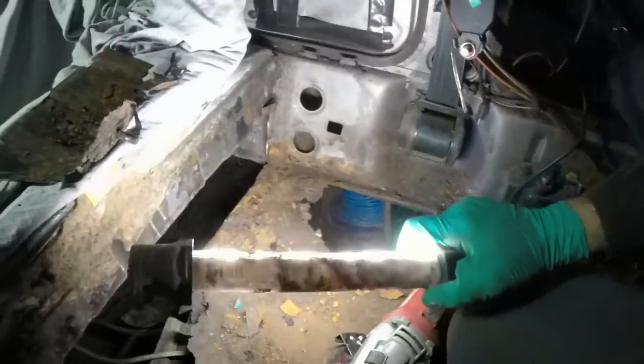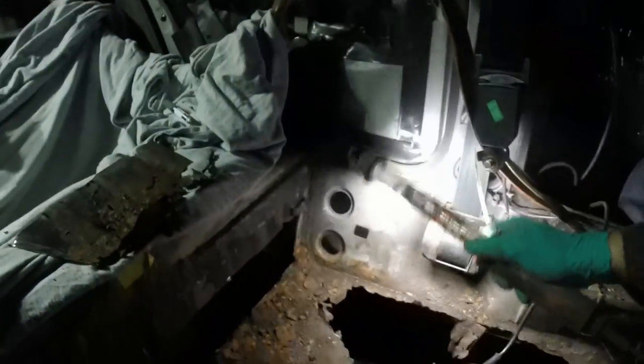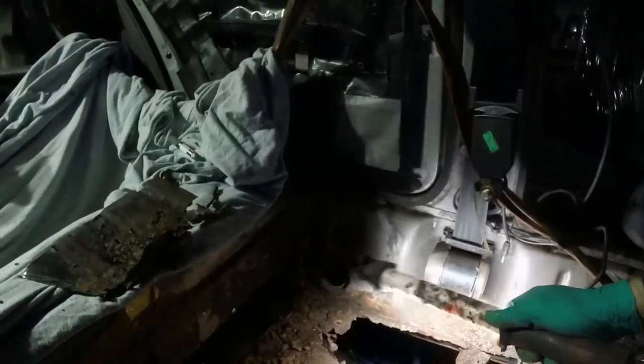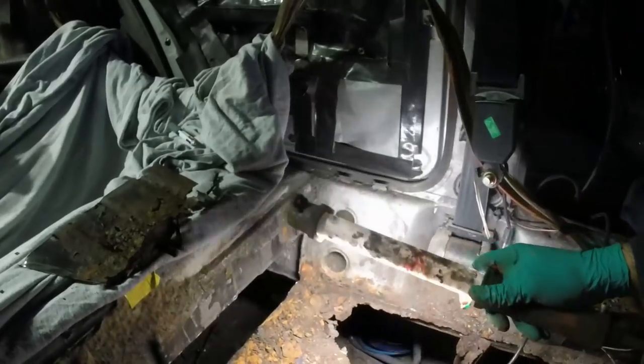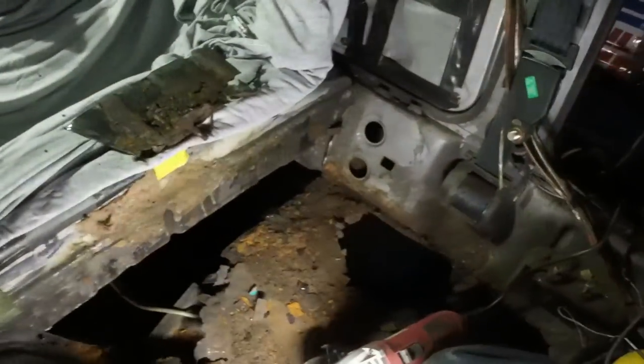You can see why these cars are so torsionally stiff as well, because that massive sill section is about 1.5 to 1.2 mil, and then the sill is one big lump as well. So with this B pillar in here, they're actually pretty damn stiff, with that big box there, big lumpy transmission tunnel for the V8. So they're good cars, they just have a bad reputation for some reason.